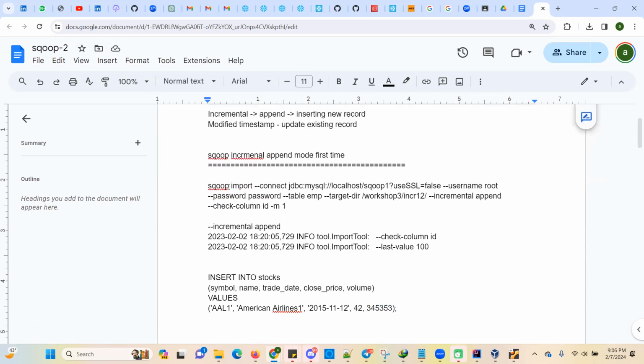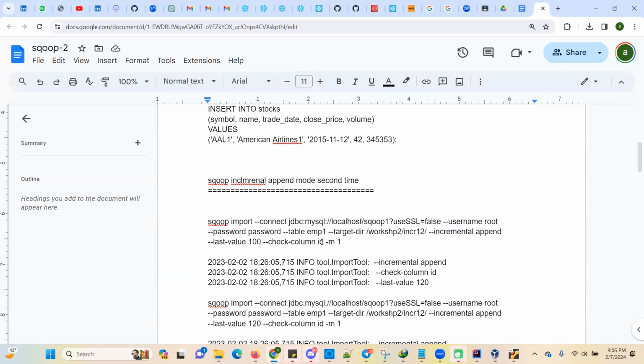So there is a way: you can use sqoop incremental mode, append mode. So incremental append, and there the check column is there. The column it will check is the ID column. The ID column will tell us how many IDs are imported. Once this command is run, it will give you the last value. It will print the last value, and you remember this last value, because the second time you run the sqoop import, you have to give the last value manually.